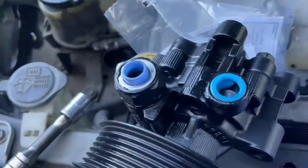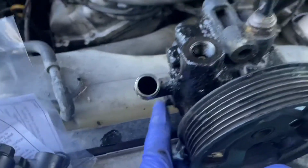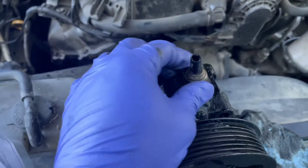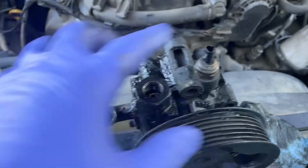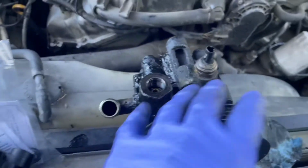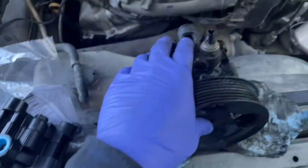Once you put that on, you're going to torque it down 9 foot-pounds. I cannot find the torque for this one. It might be like 30-something foot-pounds, but I'm just going to put it on snug, so we'll see. So I'm going to go ahead and get these transferred over and put this on a vise block to take this off, and we'll get this in.